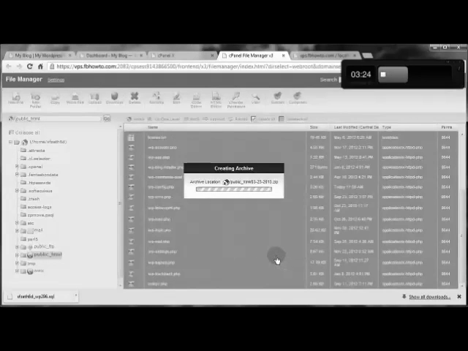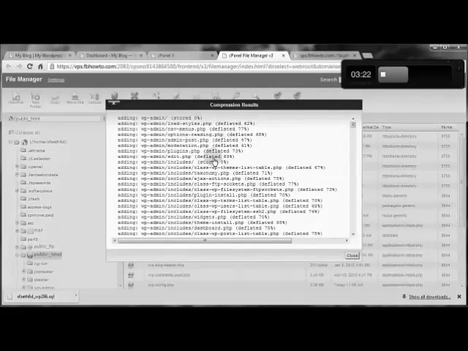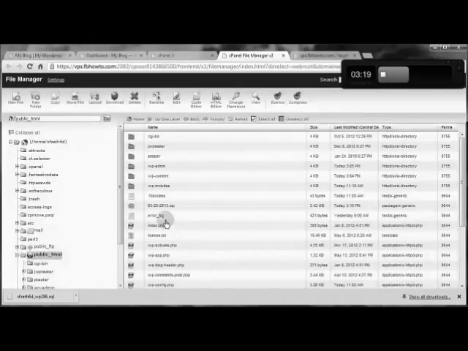Then compress. And again, this is time based on how big your site is. And there it is right there. We want to download this to our directory, ideally in the same location where that database is, so that we know where everything is. And since this is also going to be required to be uploaded to make this full demonstration, no need to waste the time in the downloading and the uploading, because it's going to come back here in a second, because I'm about to break the site here just to demonstrate how to fix it. So let's just pretend that I've downloaded it and that I've also uploaded it.